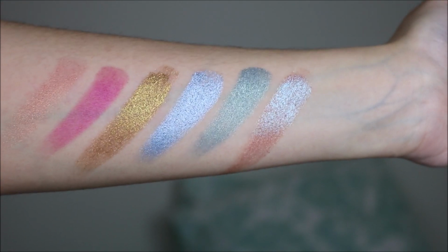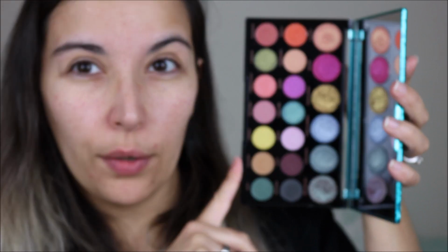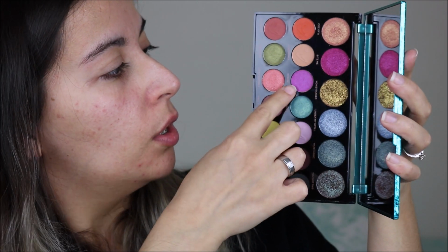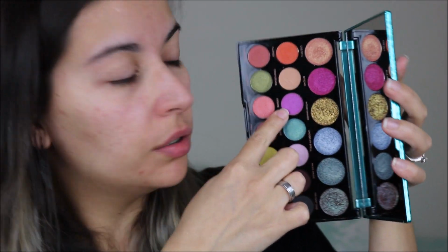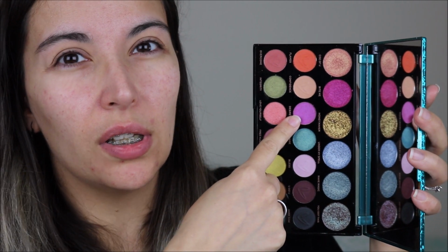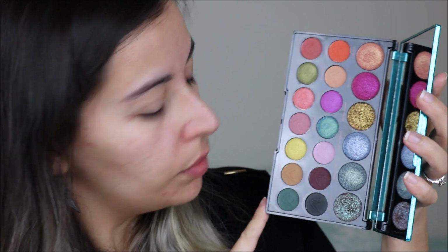It's really gorgeous. Okay, so from the swatches, I would say that the only shadow that disappointed me a little bit was this pink one called Desire. It doesn't have as much pigmentation as it looks like on the pan, but it looks kind of like a topper, so I'll have to try that out.